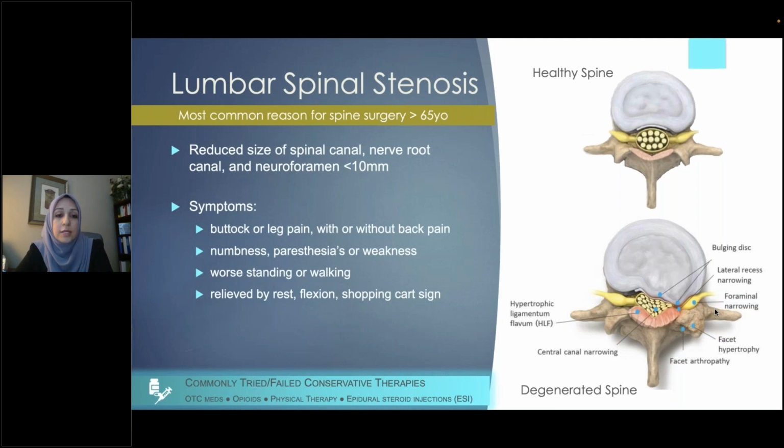So when we look at spinal stenosis specifically, it is a problem that's affecting the actual spinal canal, nerve root canal, and or the neuroforamen. So anatomically, there are 3 segments of the spinal cord and areas around the cord that can be pinched. And typically these are patients that have back, buttock, and or leg pain. Sometimes they may not have back pain and just have leg pain. They're usually going to have radiating symptoms down their leg, numbness, tingling. Occasionally, that'll also induce weakness in their extremities.